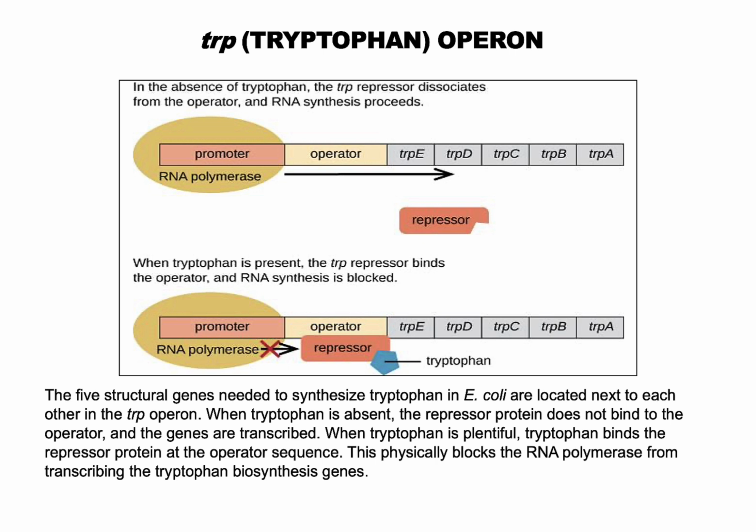The 5 genes that make up the trp operon encode the following enzymes of the tryptophan biosynthetic pathway: TrpE, anthranilate synthase component 1; TrpD, anthranilate synthase component 2; TrpC, N-5'-phosphoribosyl anthranilate isomerase, or indole-3-glycerol phosphate synthase; TrpB, beta subunit of the tryptophan synthase; TrpA, alpha subunit of the tryptophan synthase.